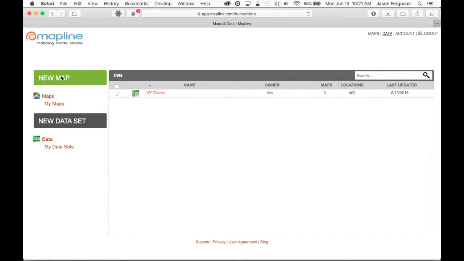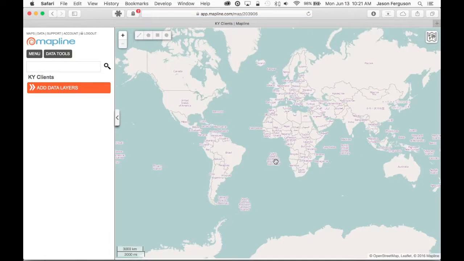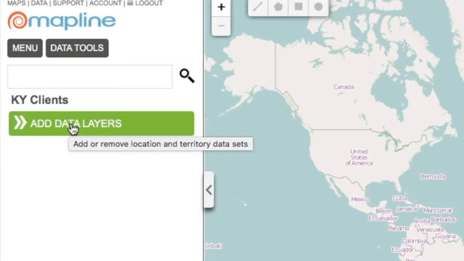So now we're going to create a map based on those clients. So I'm going to hit New Map, call it Kentucky clients again, create a map. Now there's nothing here. Okay, so we need to connect the data set we just uploaded to our map.